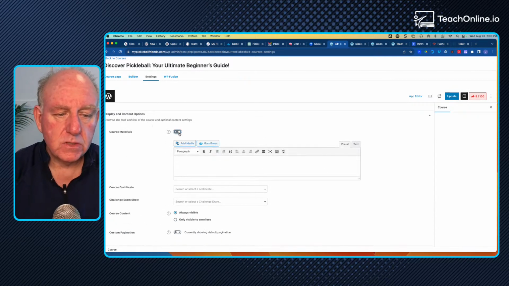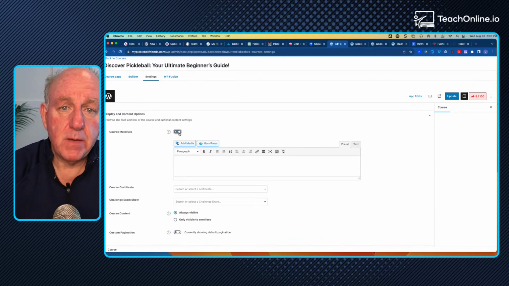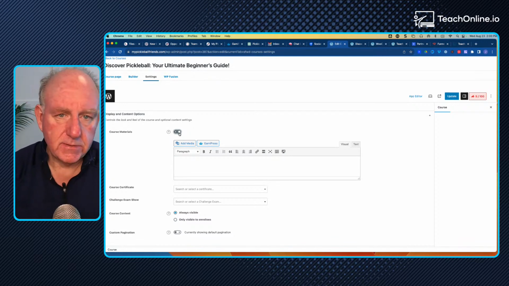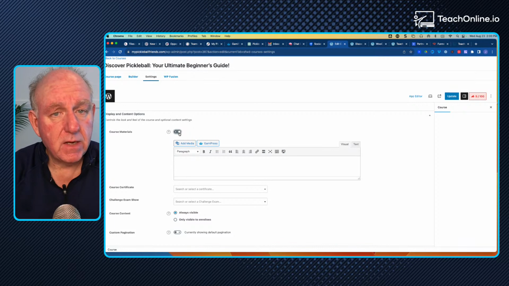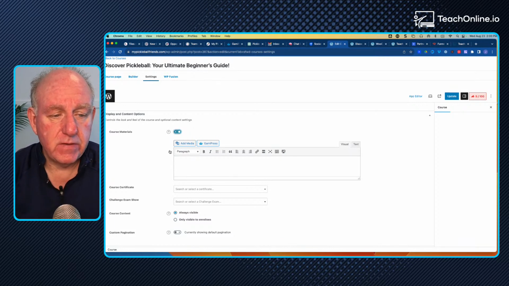And then here's the other one that is not turned on yet, that will be turned on, which is course materials. Remember, I was talking about having a diagram of the court, a blank one and then the filled in one, so that people know where the kitchen is, and know the outlines or the sizes or dimensions. We can allow course materials to be put in with the course in general and each of the individual lessons.